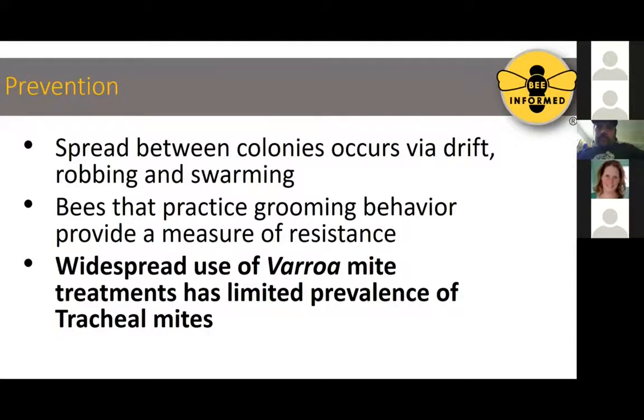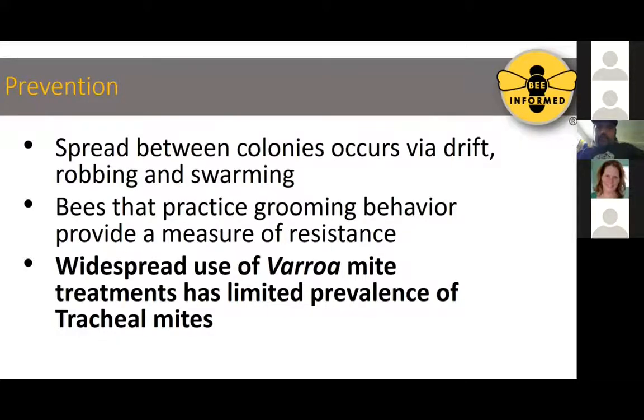And really, though, the main thing, as we saw in that graph that I opened with, it is the Varroa control that has really brought the tracheal mites down to a rarity these days. So good management practices with Varroa, being on top of it, using multiple methods, and being aggressive on controlling Varroa seems to be in that kind of bycatch. By doing that, it's very likely that you will prevent tracheal mite issues as well.